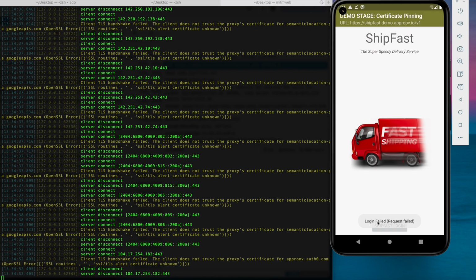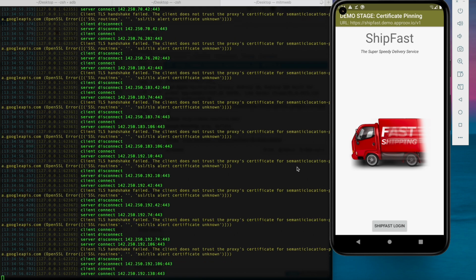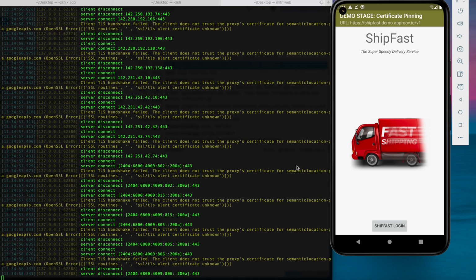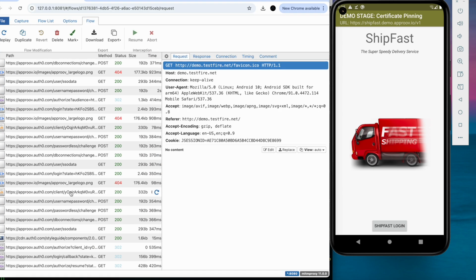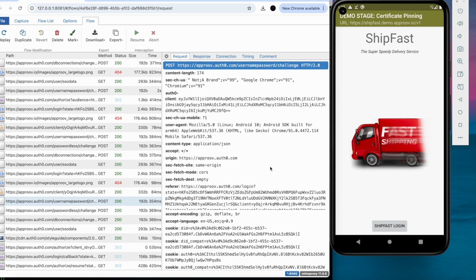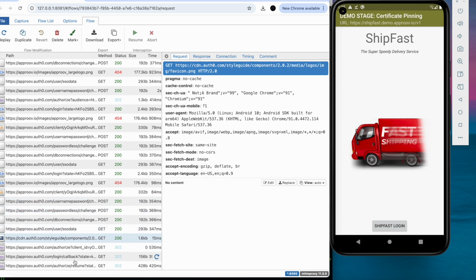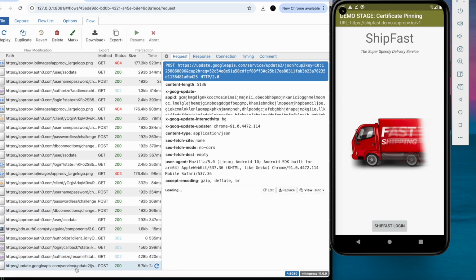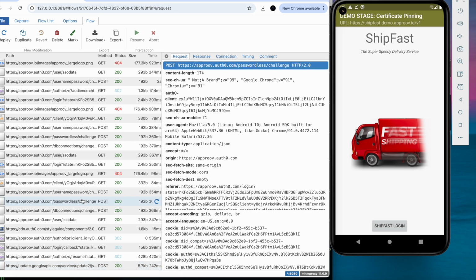Now, once I open this account, it says login failed. The request has already failed, which basically means there's an SSL pinning enabled here, which is not allowing me to communicate with the web server. Going back to mitmproxy, although I see a lot of Auth0 requests going in here, I don't see my client has been authorized, right? There's no authorization bearer token here, or here, right? The goal here is to get the authorization bearer token and the API key so that we can actually perform a successful API hacking and MITM attack using SSL pinning on an SSL pinned app.